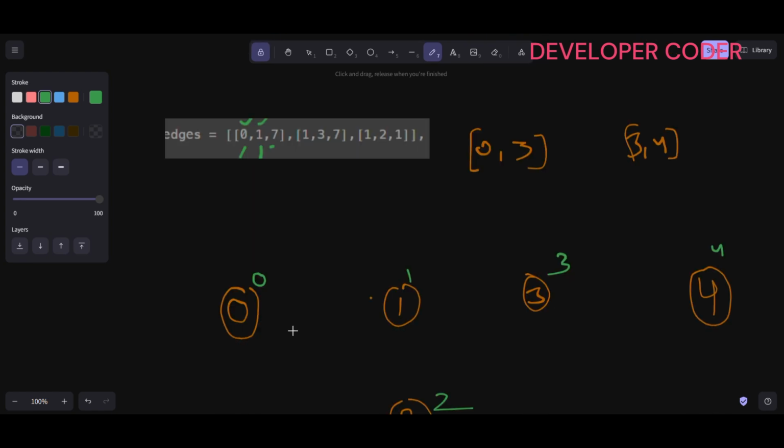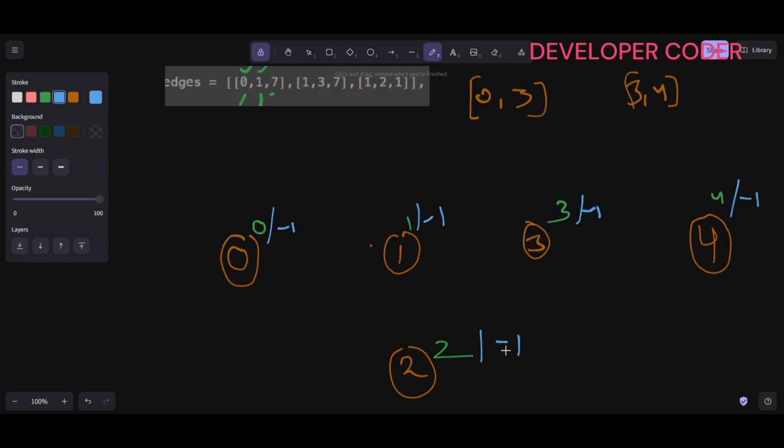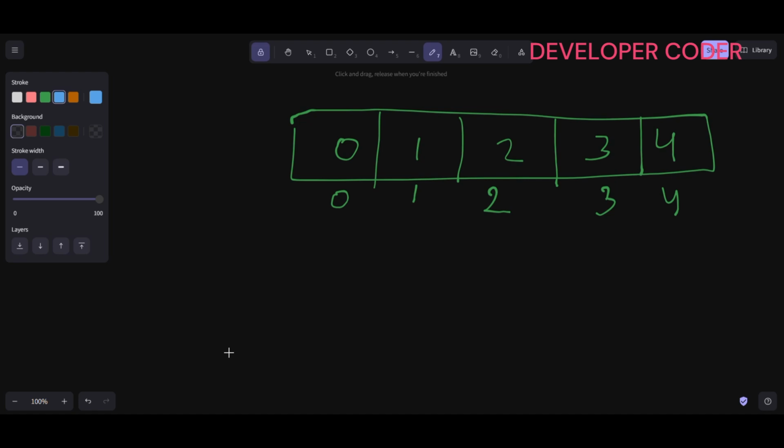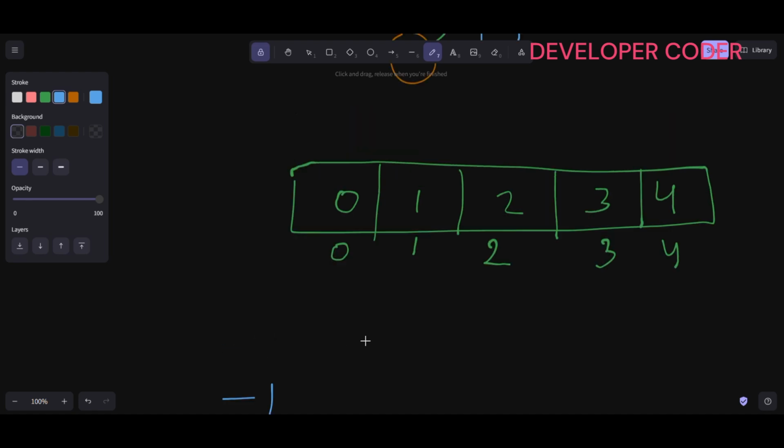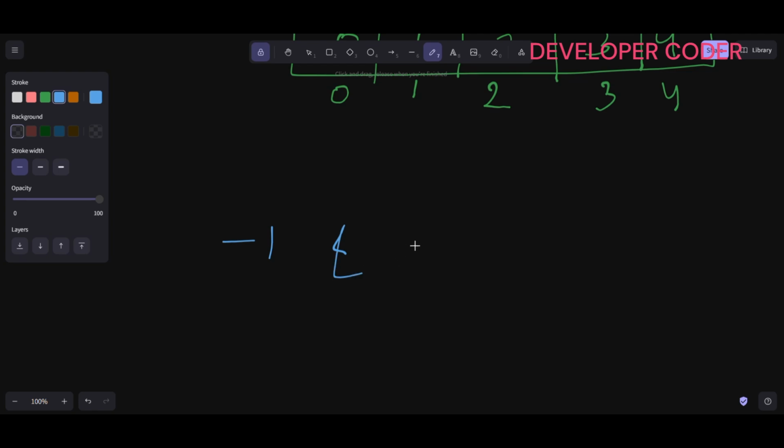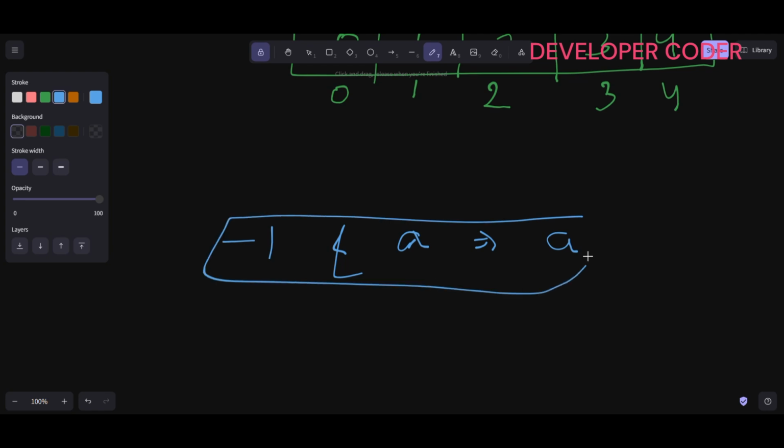And here you can also mention the cost. So right now the cost, you can say -1 for each, initially. Because if you take -1 and do the AND operation with A, you will always get the output A only. So this is one property. You can solve this and paste in the comment section how you are getting this. You are always going to get A if you do the AND with -1. So this is your homework, just try to find out.